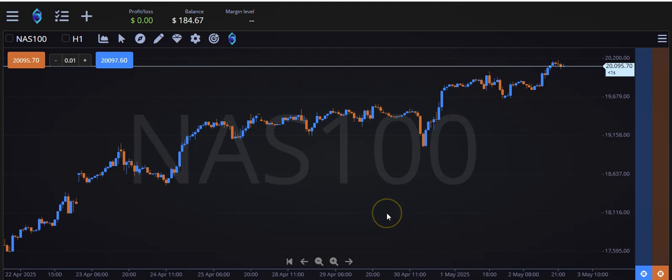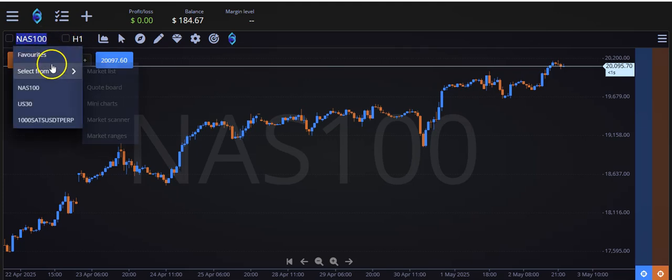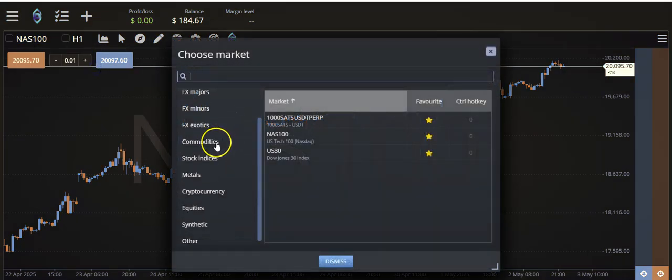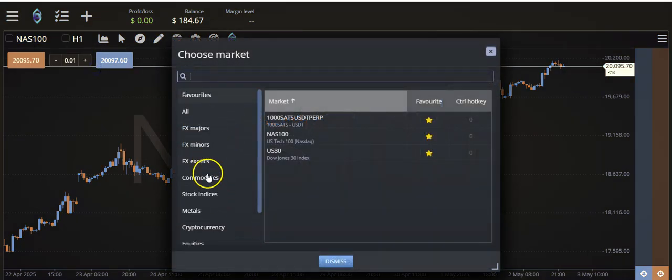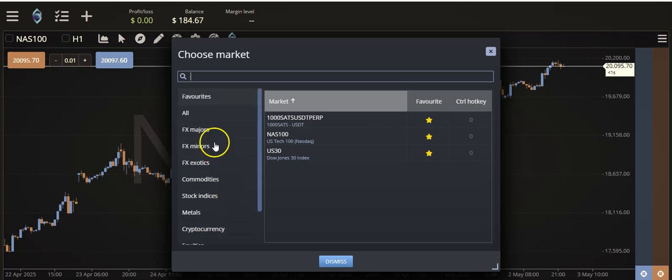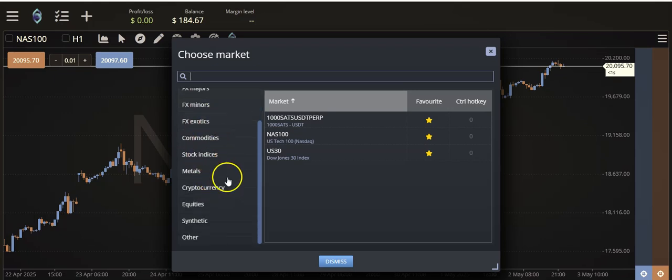When you trade, you have to first choose your trading instrument. The instrument will be right here. It's part of your market list. There are different instruments you can choose from. The most popular thing right now is cryptocurrency. Some people are familiar with Forex, the FX charts right here, the pairs. You've got commodities, stock indices, equities, and so on.